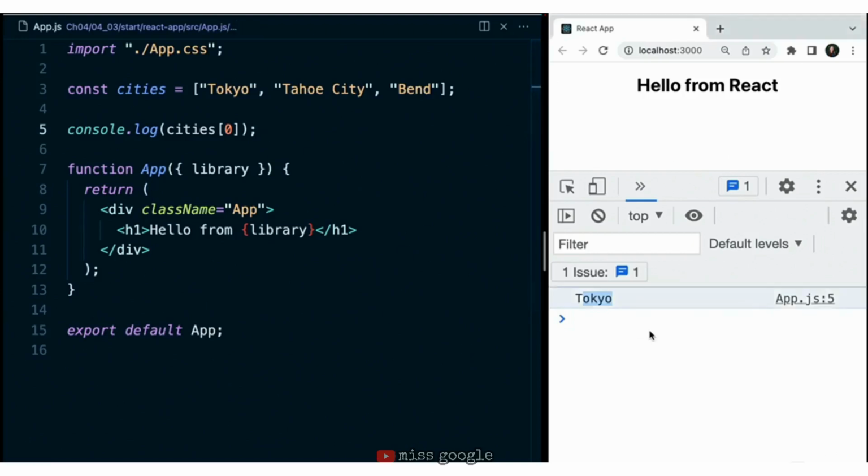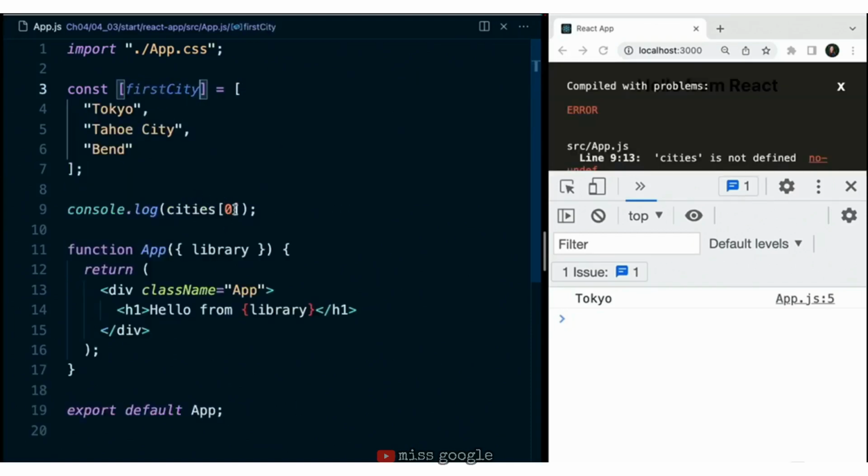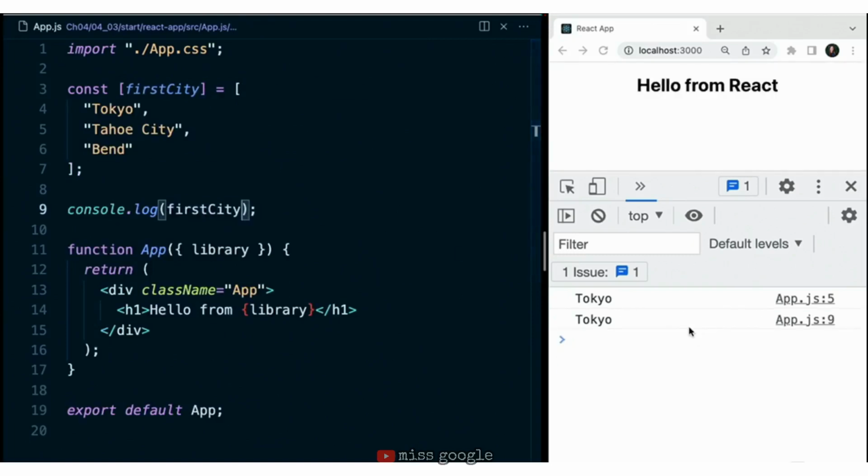Now, unlike our destructuring of the object, we can't reach into the cities array and assign some sort of a property name based on a key. Instead, what we would need to do is we would need to use a pattern called array destructuring. We're going to replace cities with a set of square braces, and then we're going to say firstCity, and then now we will console log firstCity. And this will give us Tokyo. So now what we've done with array destructuring is we've given this value a name.